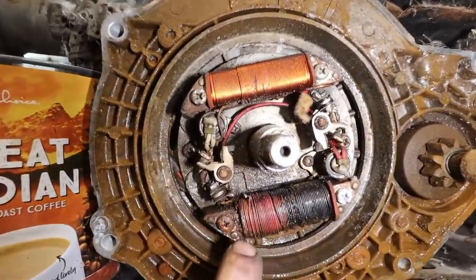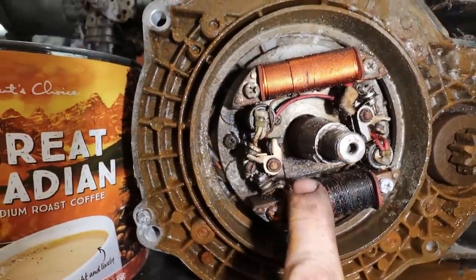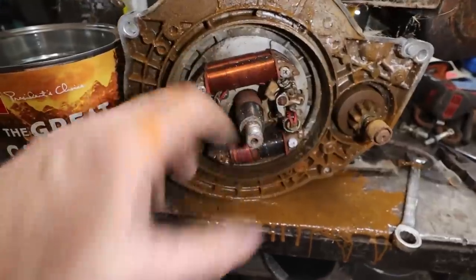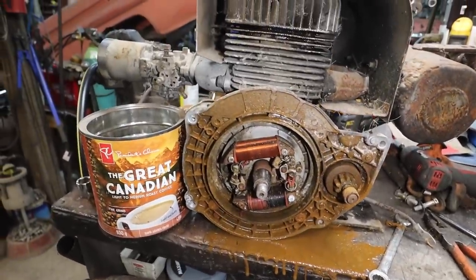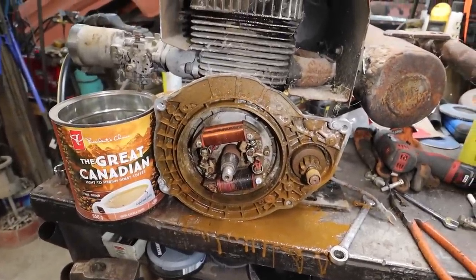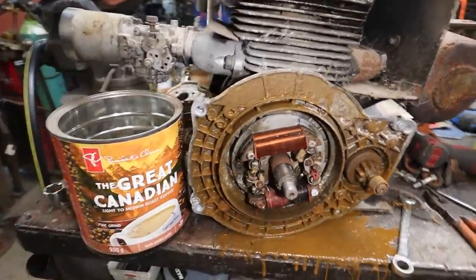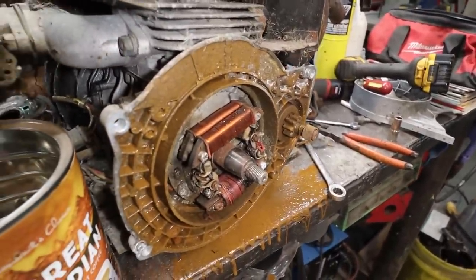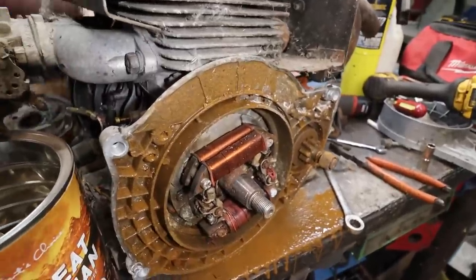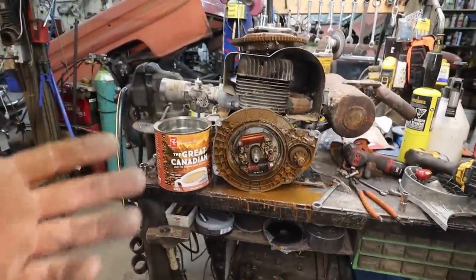So they're junk, and then I noticed down here, I don't know what this winding is, that's a stator or what it is. See how this one's toast? I mean, we could maybe solder that. Looked like somebody's actually soldered it before. I'm just gonna see if I can get a new stator for it, or this whole thing for a CCW engine, and then maybe we can clean this up and hopefully everything is good. Seems okay. It's got good compression, turns nice, so hey, maybe it'll be a cheap fix.